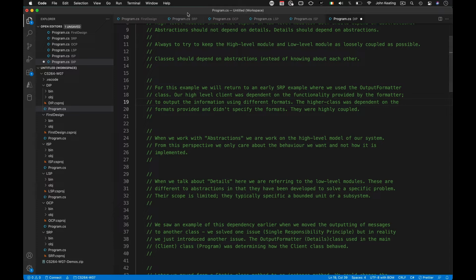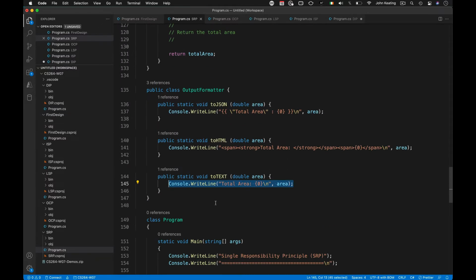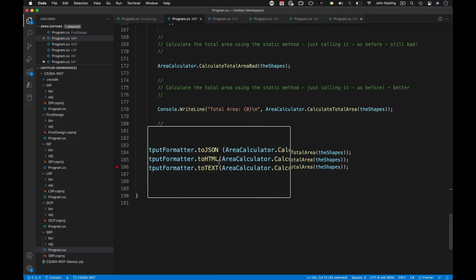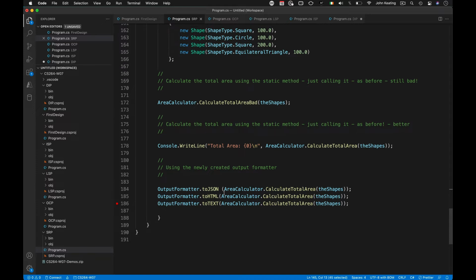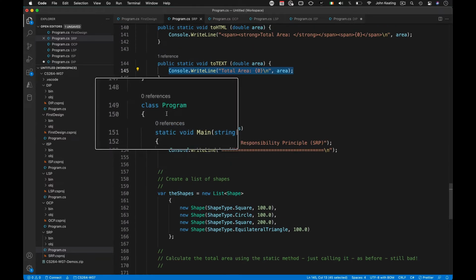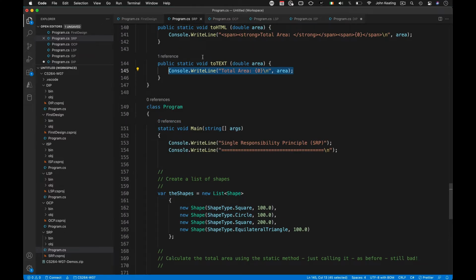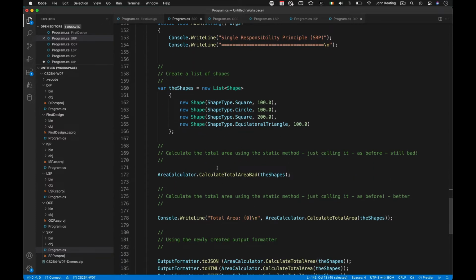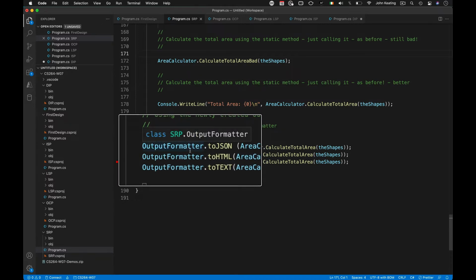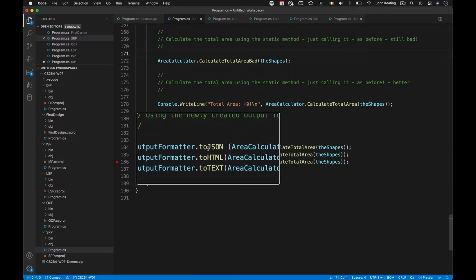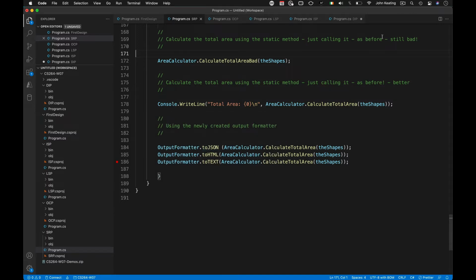So actually our solution was still highly coupled, because if we look at the use of this output formatter in this and some of the other examples, we'd see that we were dependent on what was provided to us. So we needed to know about this. There was high coupling between our program class, our client class, and this output formatter. We changed it slightly so that we had a concrete class that allows us to generate an object to call the method, rather than using a static method like here and some of the other examples. I'm not sure which one it was, maybe OCP.